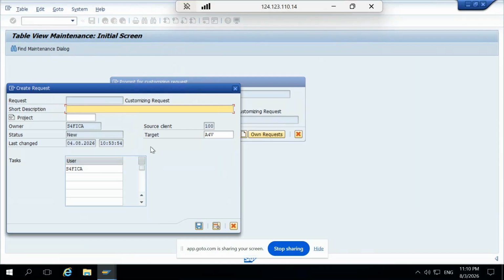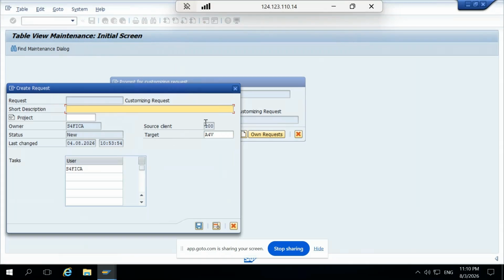That's what I'm saying. My idea is to make you understand that you have seen this screen before, 5-10 minutes back, in another T code SE09 or SE10. You can create your own transport request.